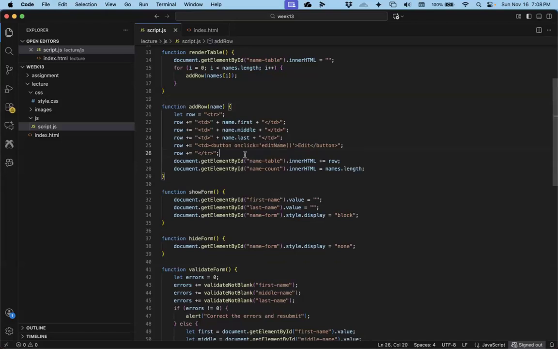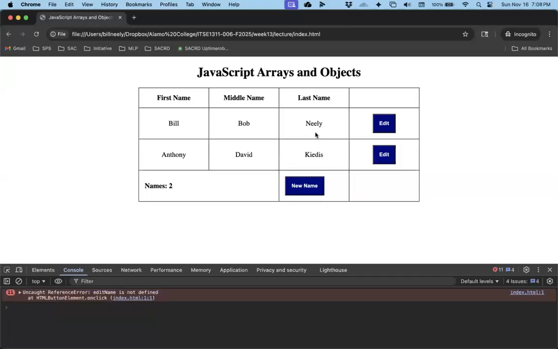Now this is not quite done, because when I click this edit, I need to know which one I am editing. Am I editing the first one or the second one or the third one or the fifth one or whatever? So I need to pass a parameter, an argument, with this onclick to say which entry in the array I'm editing. In this case, this is entry 0 in the array because it's the first one. Remember, arrays are zero based, so this is an array of length 2. This is the 0 element, and this is the 1 element. There are 2 elements, but this one is indexed as 0 and this one is indexed as 1.